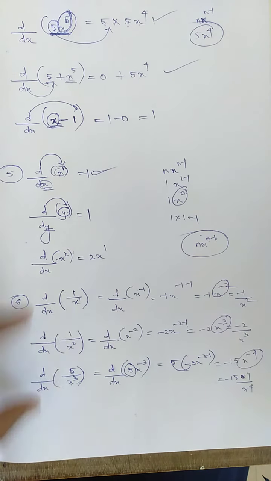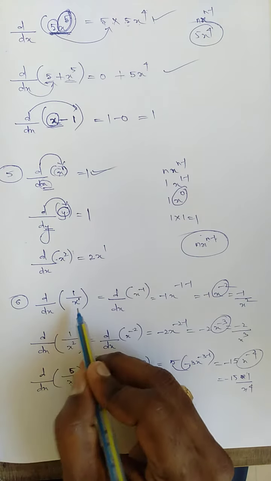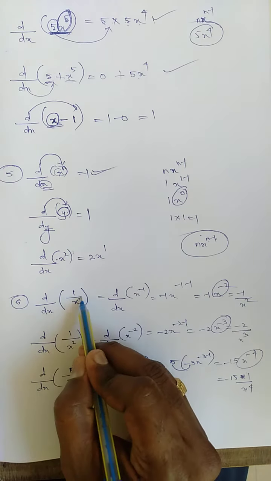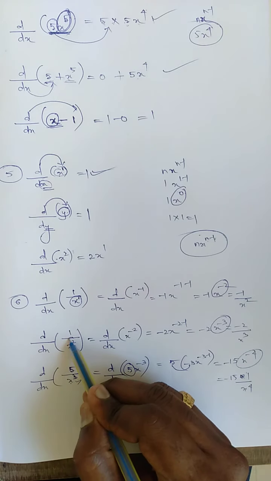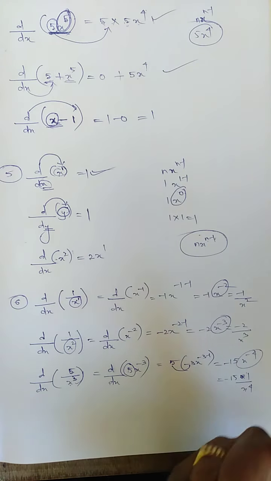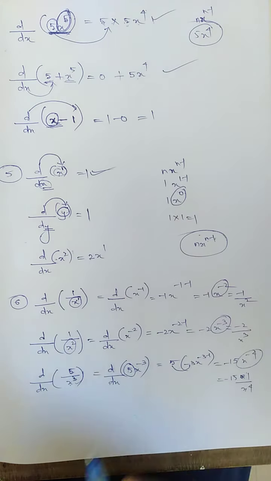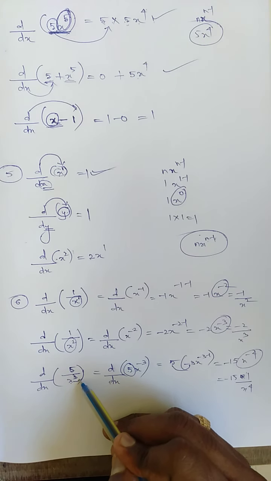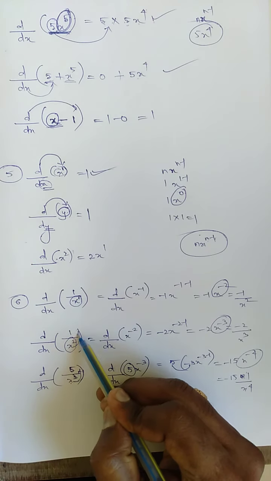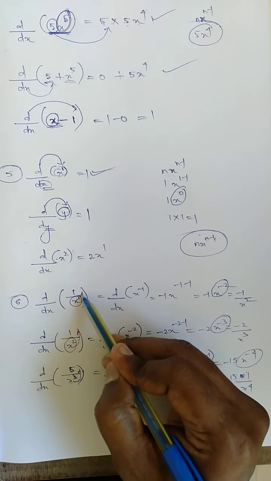So what have you learned using this? Use it when using the power rule, that is, when differentiating using the algebraic power. It should be only in the numerator. These are in the numerators, no problem. If the power is present in the denominator, like 1 by x square or 1 by x cube, what do you want to do? It should come towards the numerator. x square comes to the numerator. This you must learn.